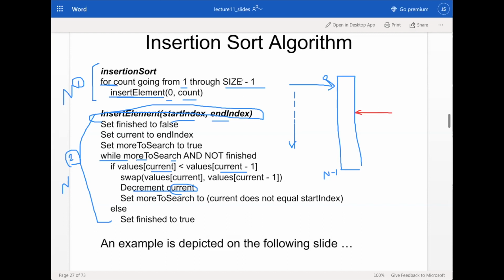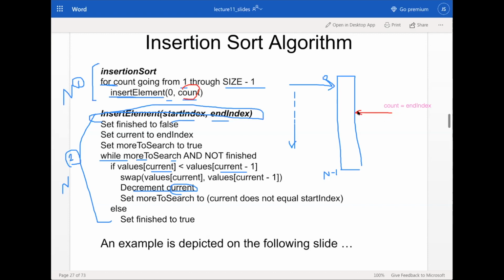So count is going to be here, count from the outer loop, which is equal to the n index in the inner loop. So n index is the inner loop notation and count is the outer loop notation, but they're the same.